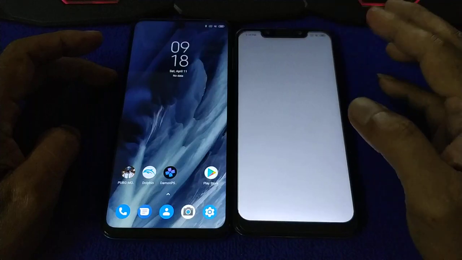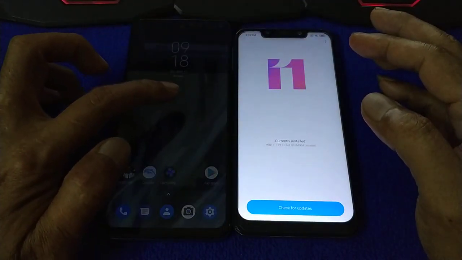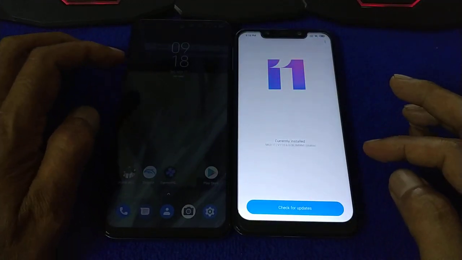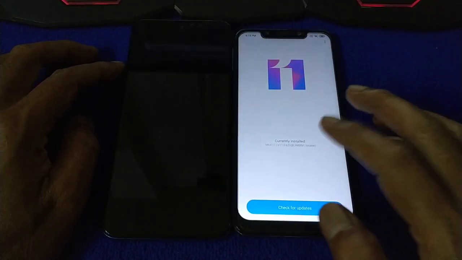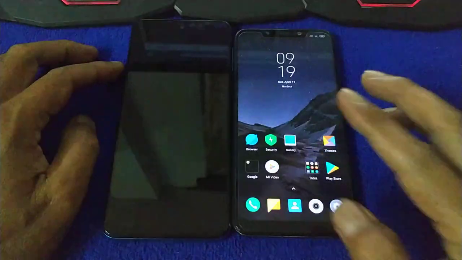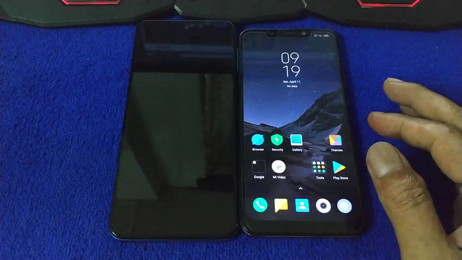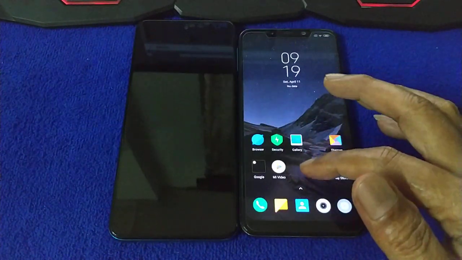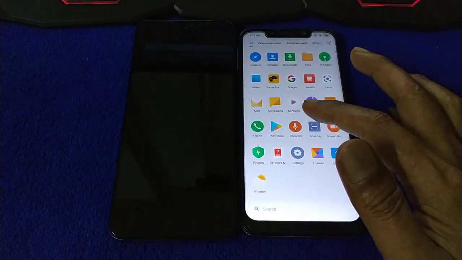In my previous video, when I compared the Note 8 Pro, Note 9S, and the Poco while playing God of War, the Poco F1's thermal file had already been removed. That's why the performance was better there. I'm sorry for that, I forgot the thermal file was already removed. But now the thermal file is still intact. It's not yet rooted.